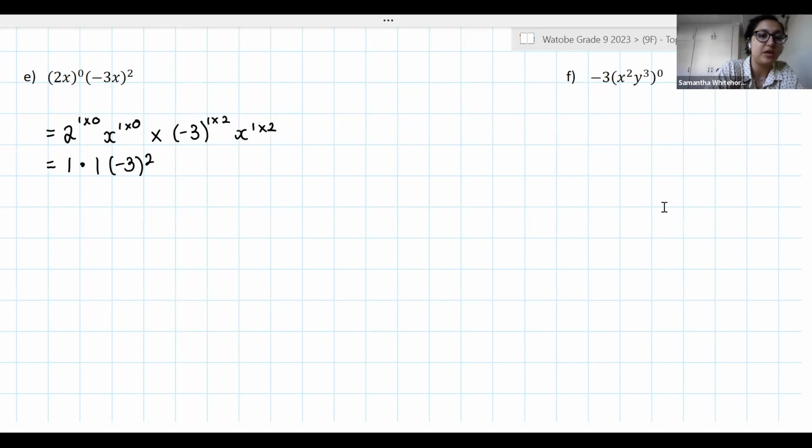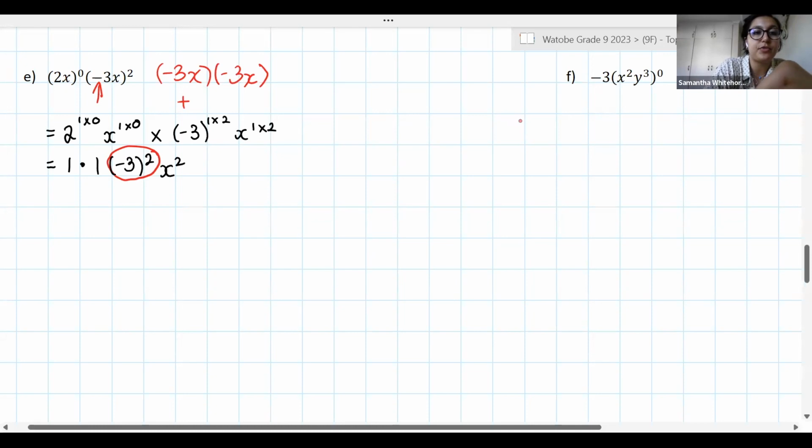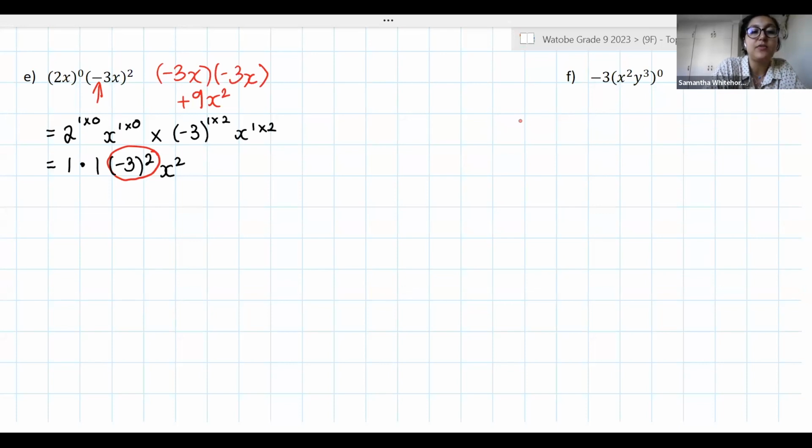Okay, perfect. So guys, just remember for this situation over here, and this is sometimes where we make silly mistakes, because that negative was inside the bracket. What this is essentially saying is we're saying negative 3x times negative 3x. Remember, that's what the exponent of 2 is telling me to do. Now, we know that a negative times a negative is a positive. 3 times 3 is 9. X times x is x squared. So whenever you've got a negative sign inside a bracket and it is being squared, you need to remember that your answer becomes positive because you are multiplying a negative and a negative together.